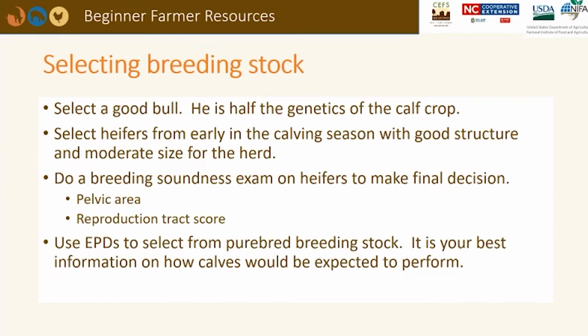Now, as we talk about selecting breeding stock, it's very important from the very start that I emphasize that you need to use a good bull. And this is where a lot of people fall down. They decide they'll save a little bit of money, go down to the stock market and buy a bull or buy one from their neighbor or whatever. But you've got to be aware that half of the genetics of your calf crop came from that one individual, or from the bulls if you have multiple bulls. But nevertheless, the bull has a big influence on what your herd looks like. Several years later, all of your first calf heifers are going to be out of that bull, and if you save them, we've got to make sure that we are using something that's good.